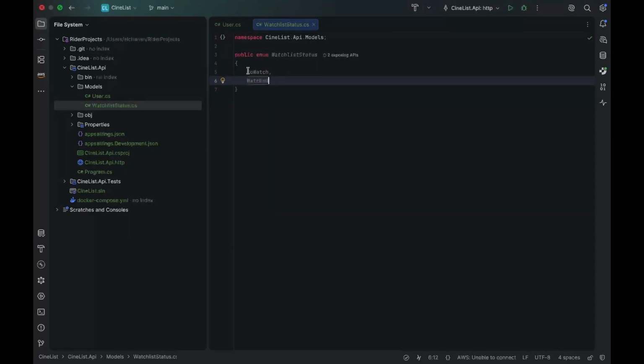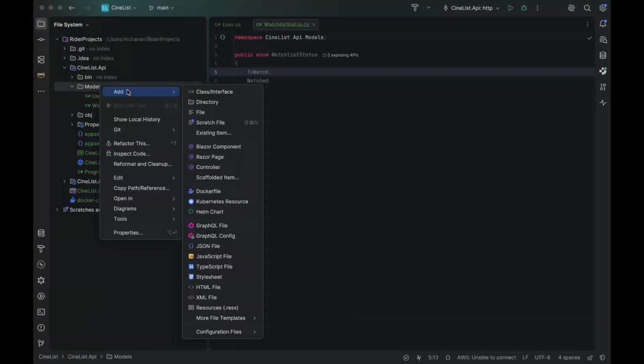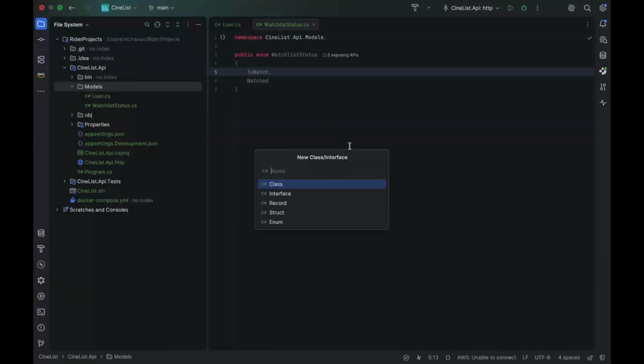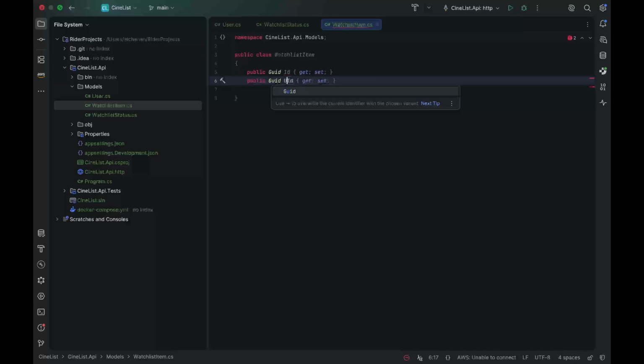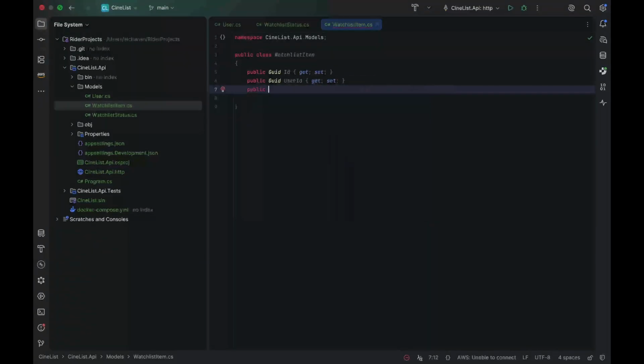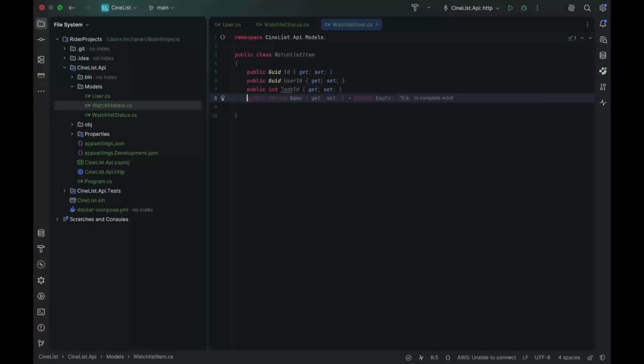So watchlist item, and let's create it, and it will have a few fields. So first of all, we'll have the ID. Next, let's duplicate it because we have right here the user ID. Next, we will have a public integer for the movie database ID. Next, we will have the title, and next we'll have a public string, but it can be nullable, for the poster path for the URL.